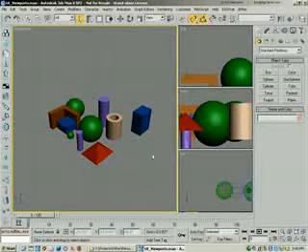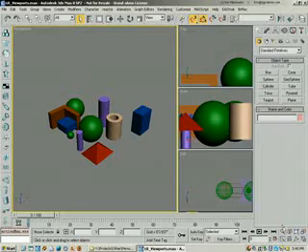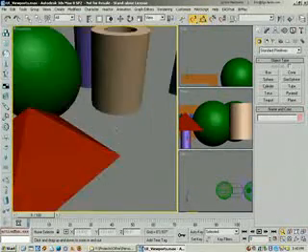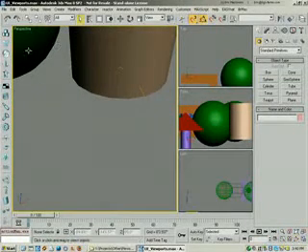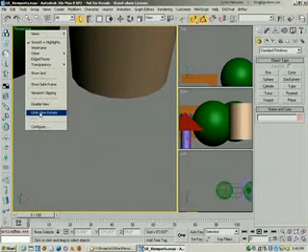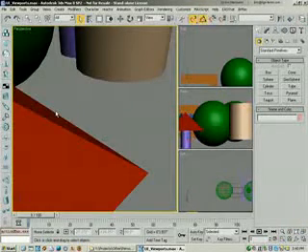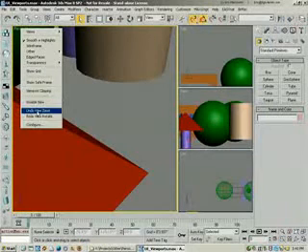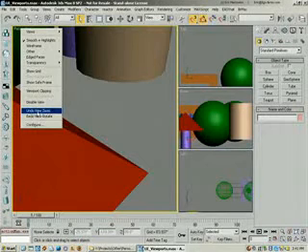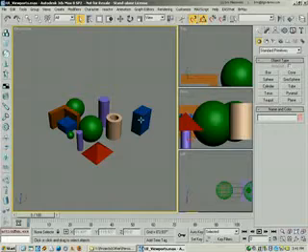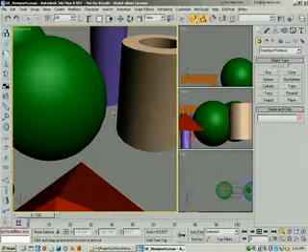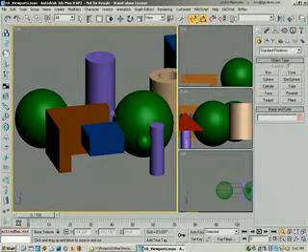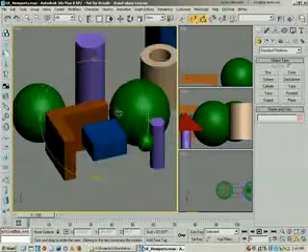Okay, and the final thing I want to show is undoing a viewport change. So say you find yourself zoomed in really close and it's not what you want. You can right click on the viewport name and go to Undo View Rotate. Now the viewport modifications are completely separate from what you do to your objects. So by undoing here, you're not going to change any modifications to your object. Now you can also press Shift Z, and that will undo your last viewport change.